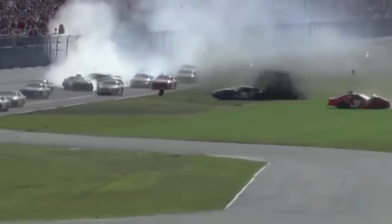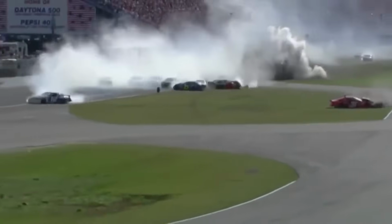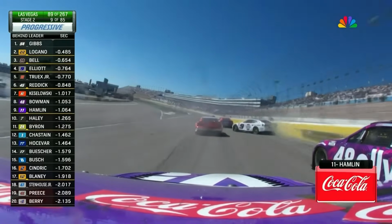During the 2004 Daytona 500, Michael Waltrip's car dug into the grass upside down, flipping him countless times where you even lose sight of his race car. It is an unbelievable crash that we are so thankful that Michael Waltrip walked away unscathed. But to have a car dig into the grass upside down and fling dirt so much just proves how violent these race cars could be when they get hooked sideways and into the grass. Thankfully, Michael Waltrip was okay, but this crash was still one of the most violent crashes of the 2004 Speedweeks at Daytona.